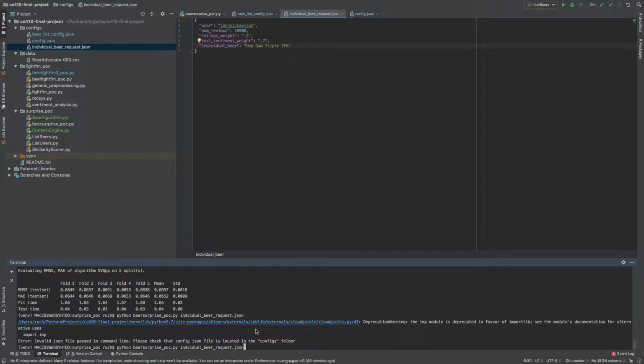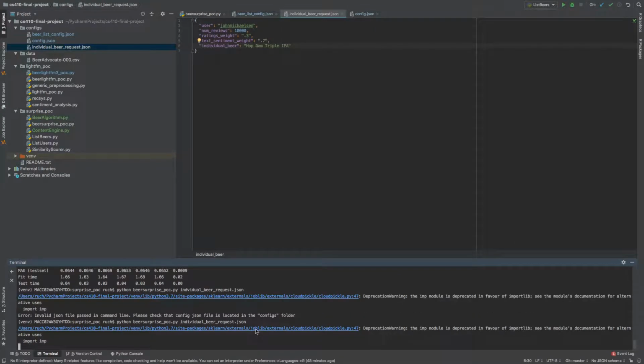So I misspelled this. Individual. There. So I do have error handling. Fortunately, I have error handling, or else it would be kind of a pain trying to troubleshoot a stack trace.